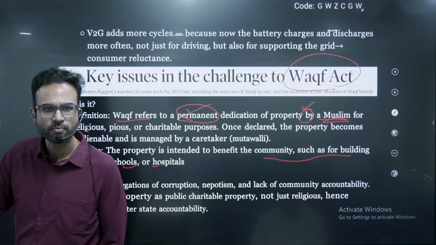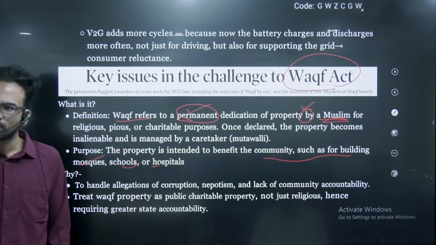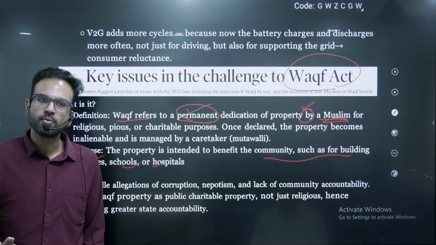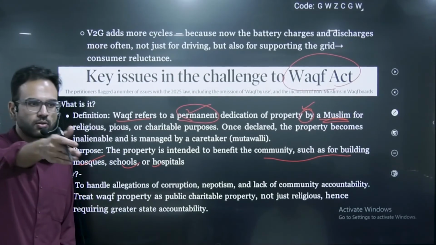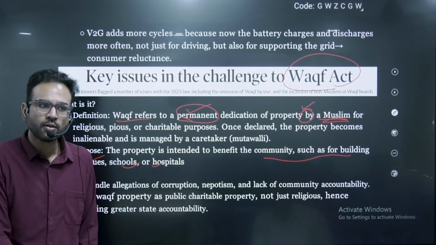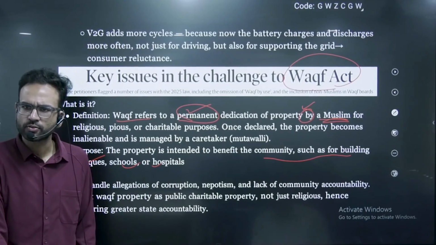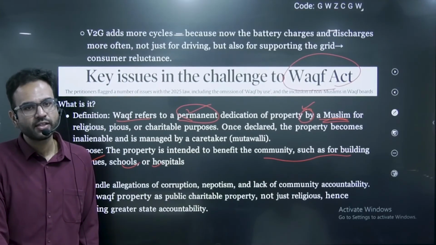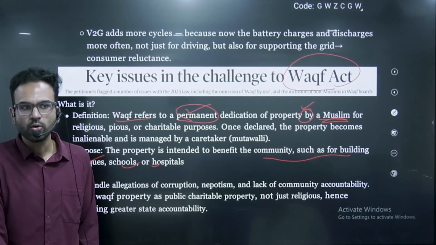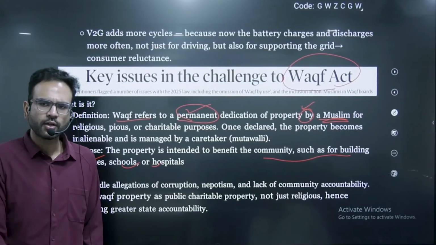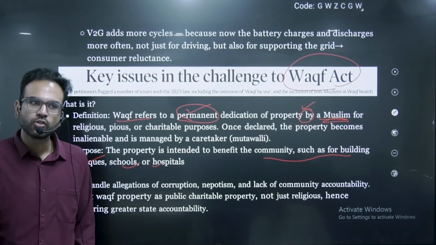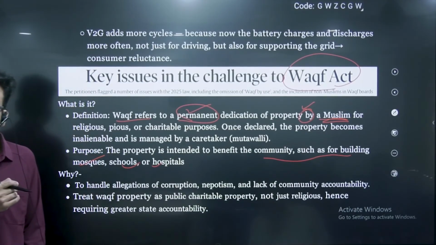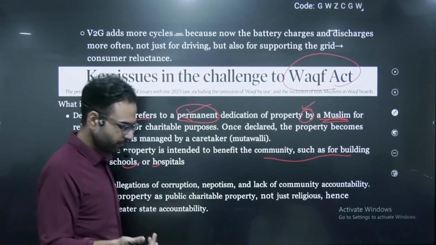You know what is nepotism? Same family trying to control the properties, which is supposed to be for community use, but they're rather used for personal gains. These are some allegations. And whenever this kind of allegations happen, who should intervene? The state. So, the purpose, according to the government, of introducing this Waqf Act or the amendment of the Waqf Act is to address this problem of corruption and nepotism. How does it do that?